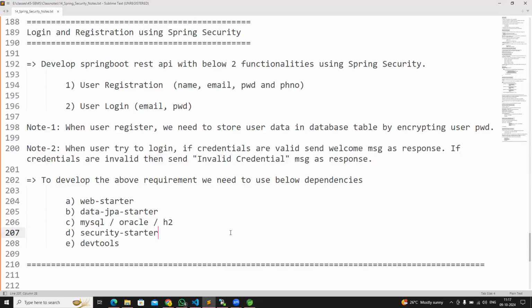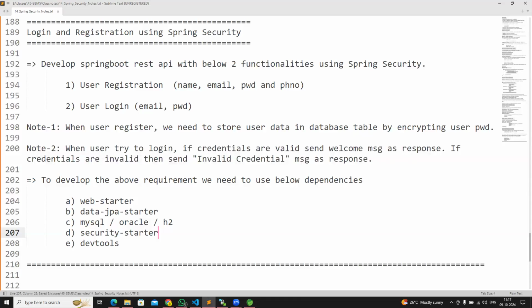Are you clear with my point, guys? And I have given one more task also. You should create an account in the AWS cloud. You should know how to create a Linux machine. Then I will show you how to deploy our Spring Boot application in the AWS cloud, how to deploy it by using Docker, and how to deploy by using Jenkins. For those things, Linux knowledge is required. I have shared some Linux videos and how to create a Linux machine and an account in the AWS cloud. So be ready with the account setup and Linux knowledge. Then we will work on some tools as well.